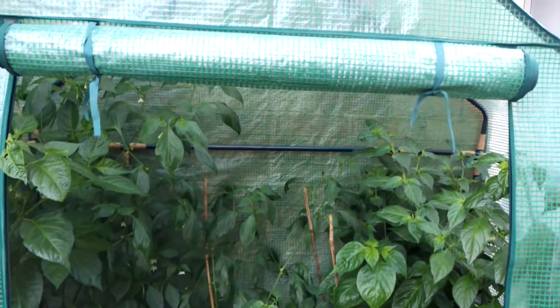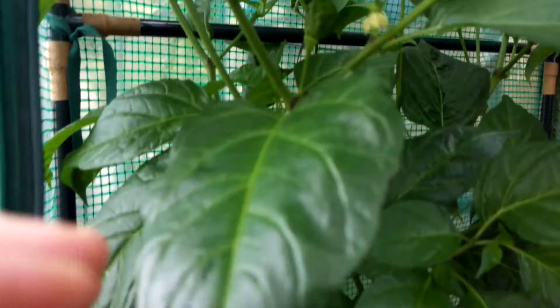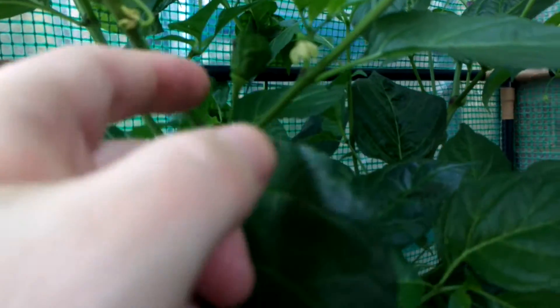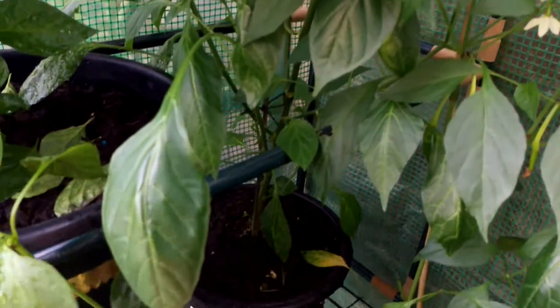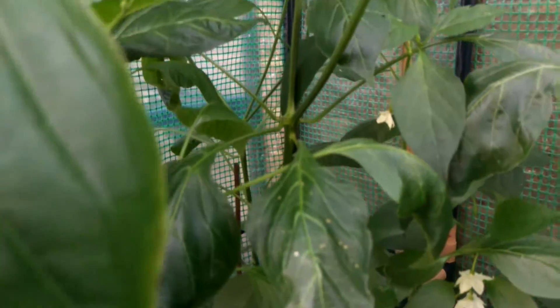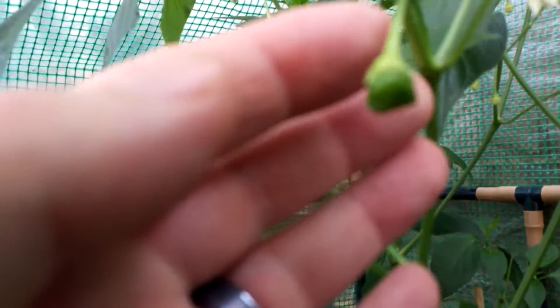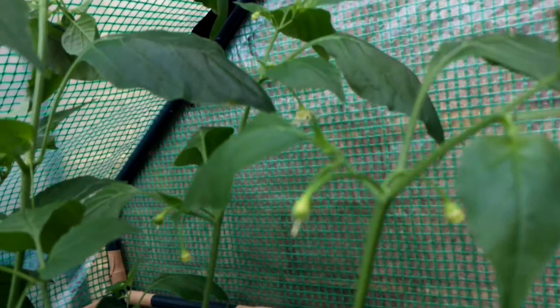Greenhouse number two — as you can see, quite overpopulated. The chocolate habanero plant here — it's only been the last week I've actually managed to get a pod coming off it. It had loads of flowers that kept dropping off, but it does look like it's going to start podding. The scotch bonnet at the back took a long time to produce any flowers, but as you can see now there are some pods coming off it — a small one there, a slightly bigger one just back there — and quite a few flowers that seem to be pollinating really easily.